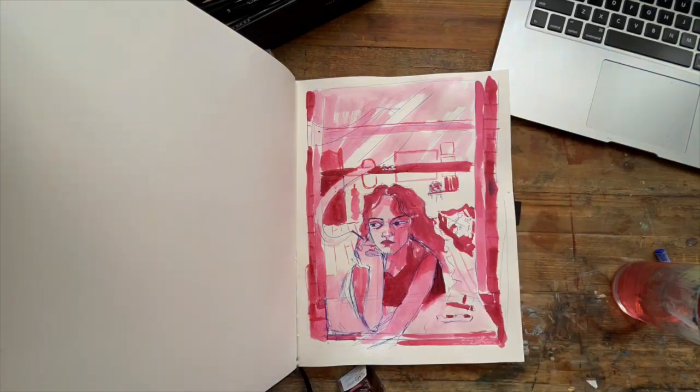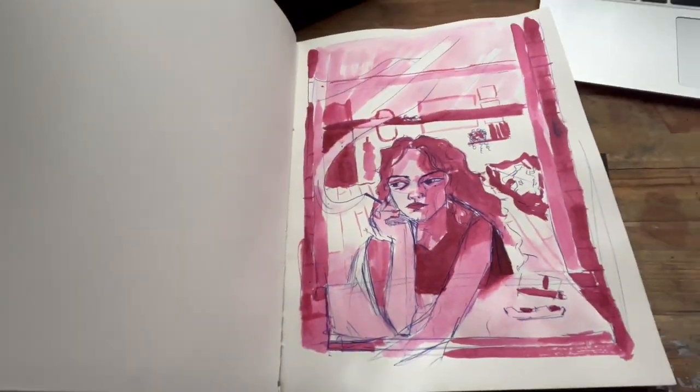Oh, the paper did not hold up. The paper did not hold. Oh no. That's fine. It's only a little bit of leaking. Not bad. Not bad.